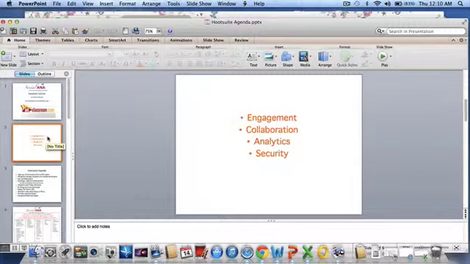Hootsuite is known for creating a management system tool that creates opportunities for engagement and collaboration, and offers analytics and security. Now, a word about security: instead of sacrificing your privacy in terms of your user ID and passcodes to an admin or a VA, when you sign up for the pro level for Hootsuite, you're able to add one team member or one admin. That person would get an invitation, and they would have to use their own email address and passcode to access Hootsuite. And then you have the ability to assign him or her specific social media channels.